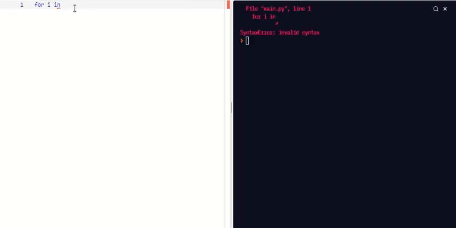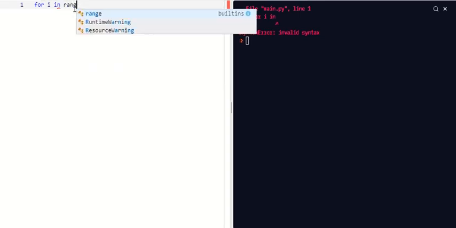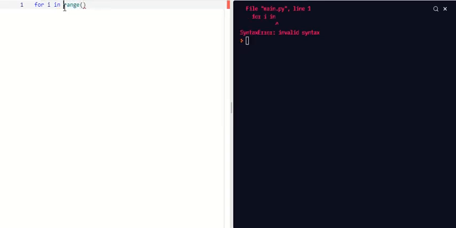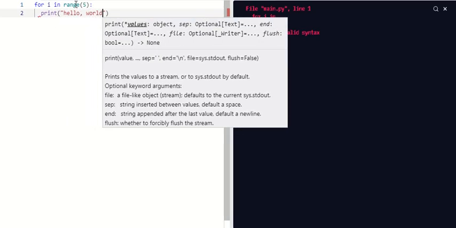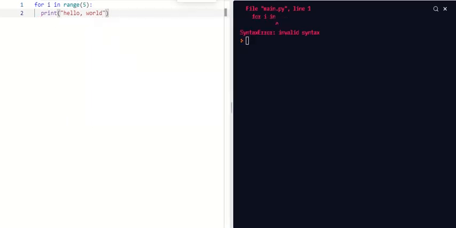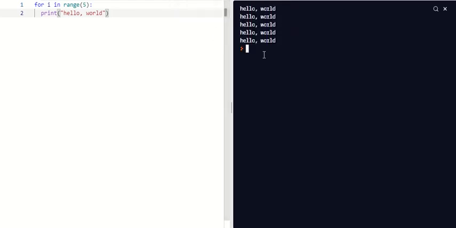We can have a variable called i, and a range, which means how many times you want to iterate. For example, for i in range 5, we can simply print out hello world, and this code is going to print out hello world 5 times. That's how a for loop works.